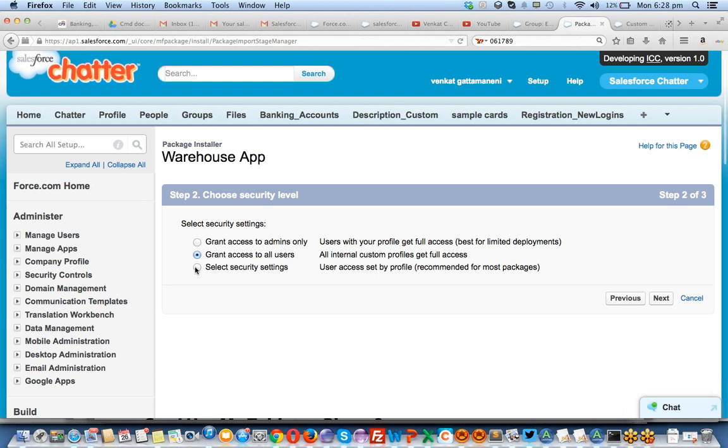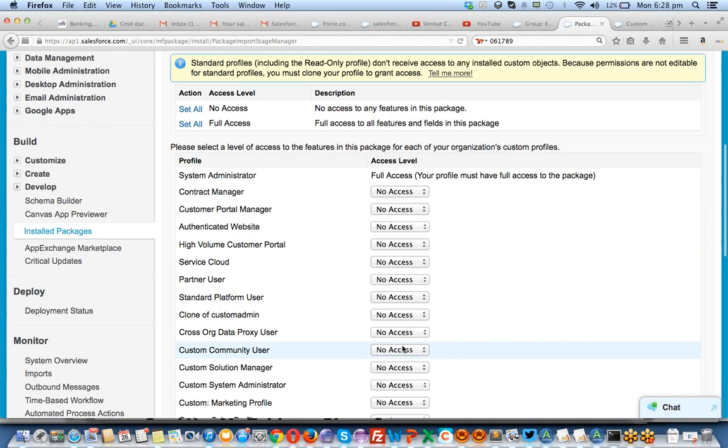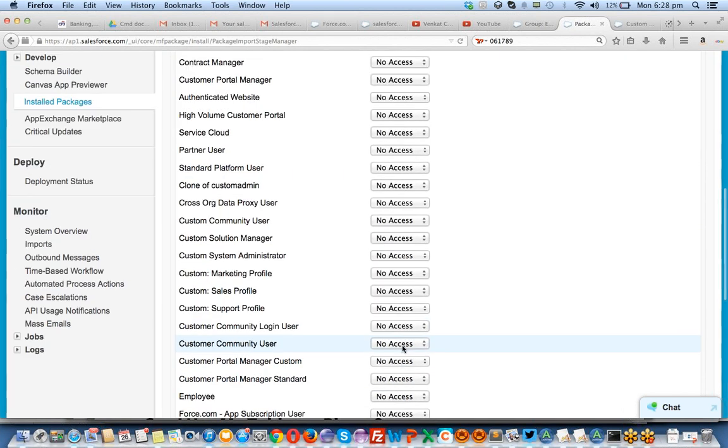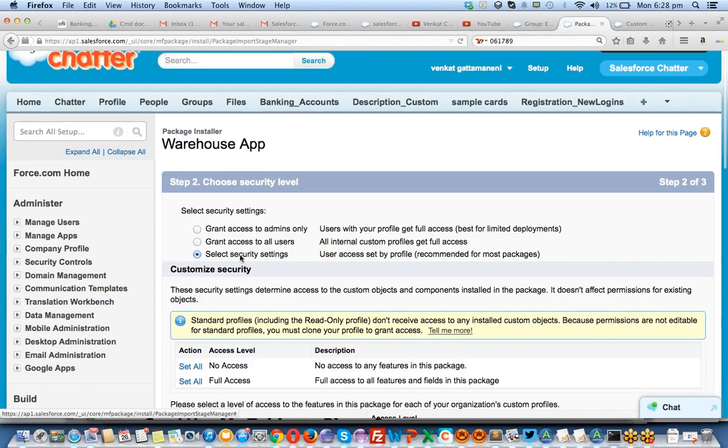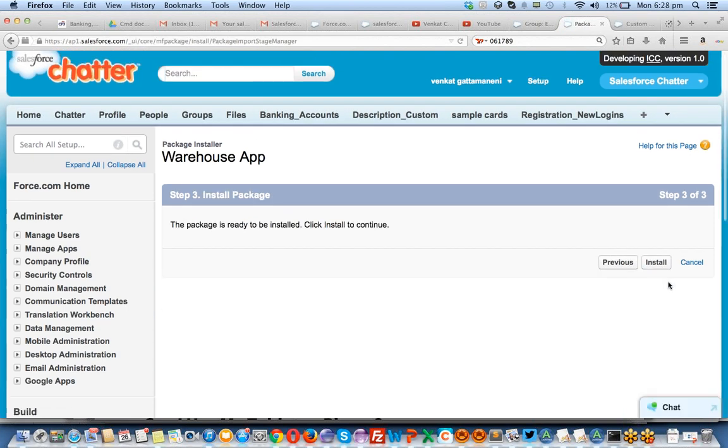Coming to the third one, I can even set a separate. Oh, this profile users can access, this profile users cannot access. So if you want only some profile users like Salesforce, marketing users, sales users, I can give access only to these guys. Full access. But I'm giving to all people in the license. This application access to all profile users, all users in our system. Final step: I'm clicking on the install button.